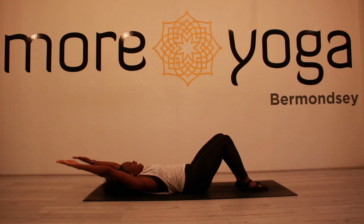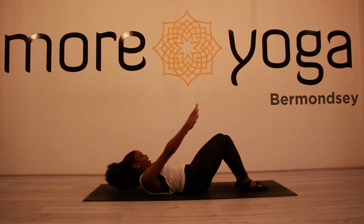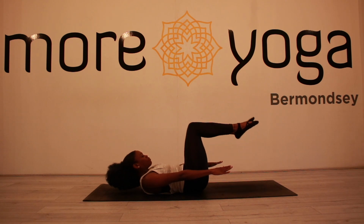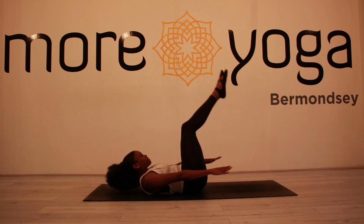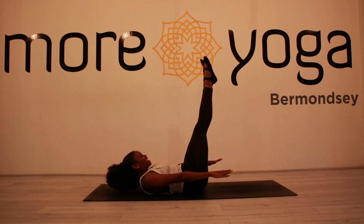And exhale, lift head, chest, and hands. Okay, we've got three options here. You can keep your feet where they are or float the legs to tabletop. If you want to challenge yourselves, take the legs straight to the ceiling. The lower the legs go, the more challenging it is.